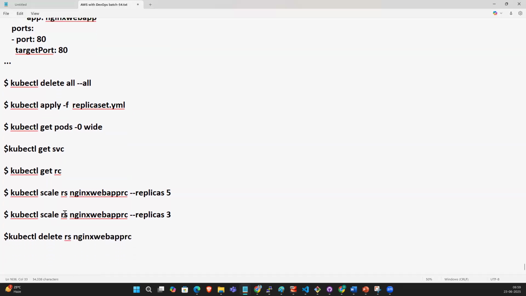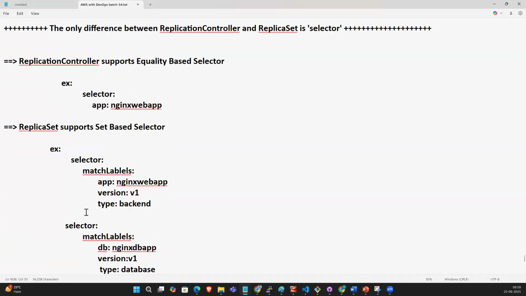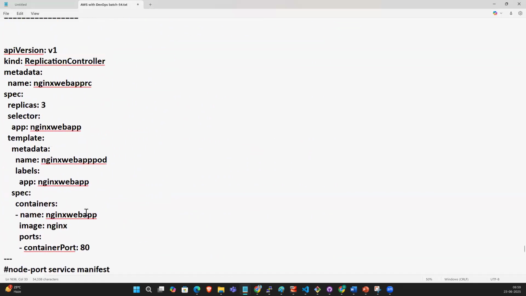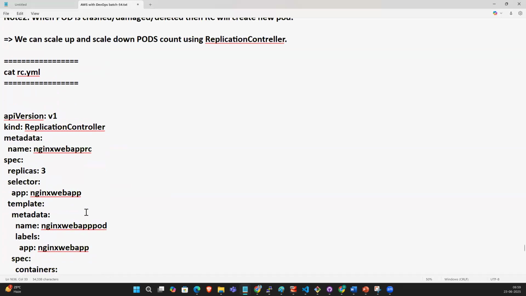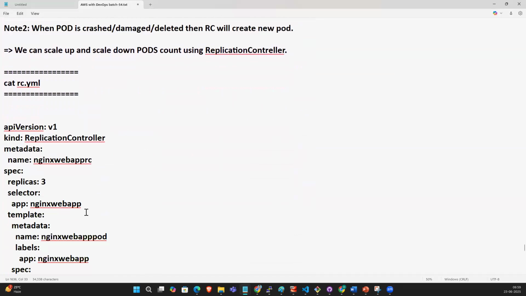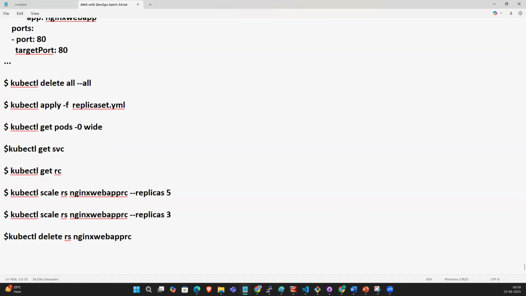So this is the replication controller and the replica set. Before that, we covered service and namespace. Did you guys understand? Yeah, bro. Yes, sir.